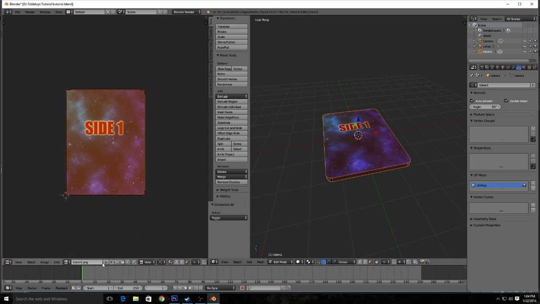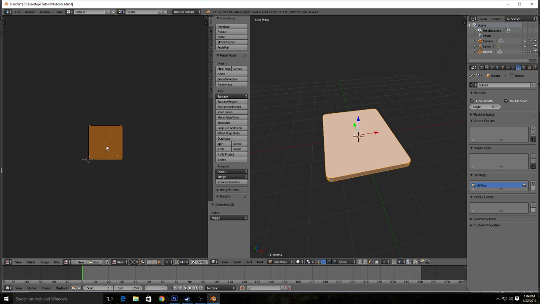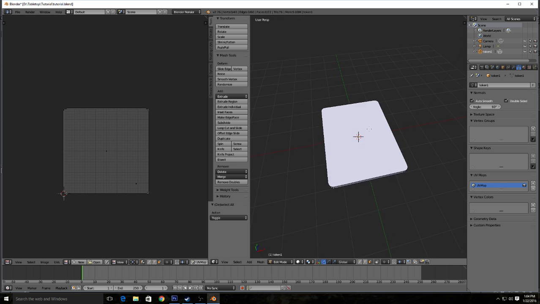Because we've got this checked, it selects everything over there. And now we want to click this little X button to unlink data block, down here in the UV section. So we're going to get rid of that, and now we're back to a default square texture. Now we need to create our new UV layout for this. The good news is for tokens that are going to be used in Tabletop Simulator, this is really, really easy. All we do is select the top face.